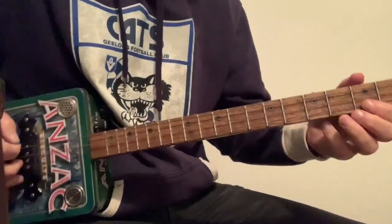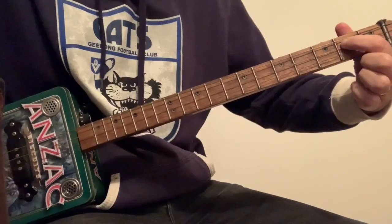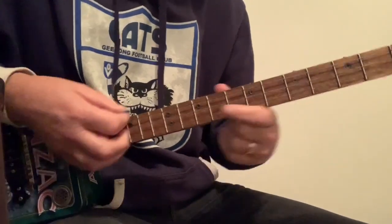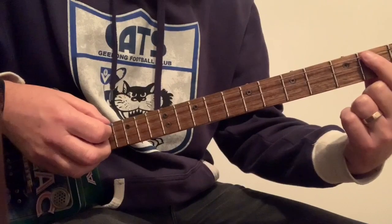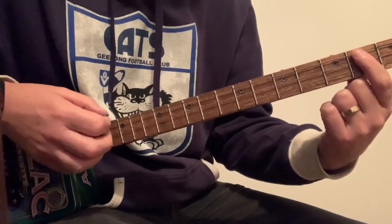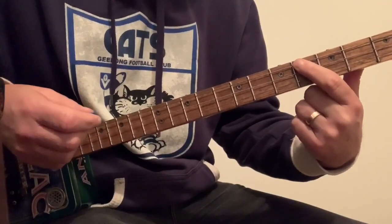Okay, we'll start off with the intro — it'll sound like this, the first part. So what's happening there? We're hitting the low G open, then second fret on the low G. But when we hit it, we're going to slide it to the fourth fret. So keeping the pressure on the string when we hit that second fret, and taking it up to the fourth fret.